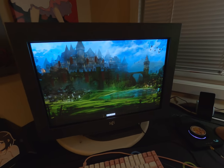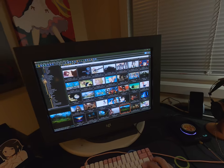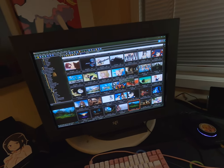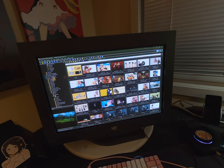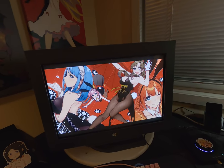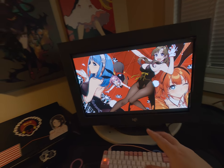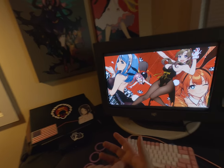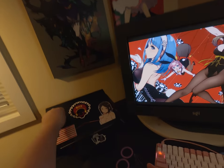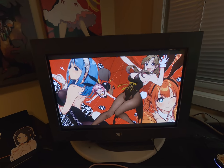This is just me waxing lyrical, because I don't get to talk about this. I've owned these now for a decade. Over a decade. And every time I open up a picture on it, I'm like, well, shit, that's the best I've ever seen that picture. It makes me kind of want to just put a folder on the side and be like, this picture. I love this picture on my phone. I love this picture. I'm going to look at that on a CRT later. Because that's where it actually works.